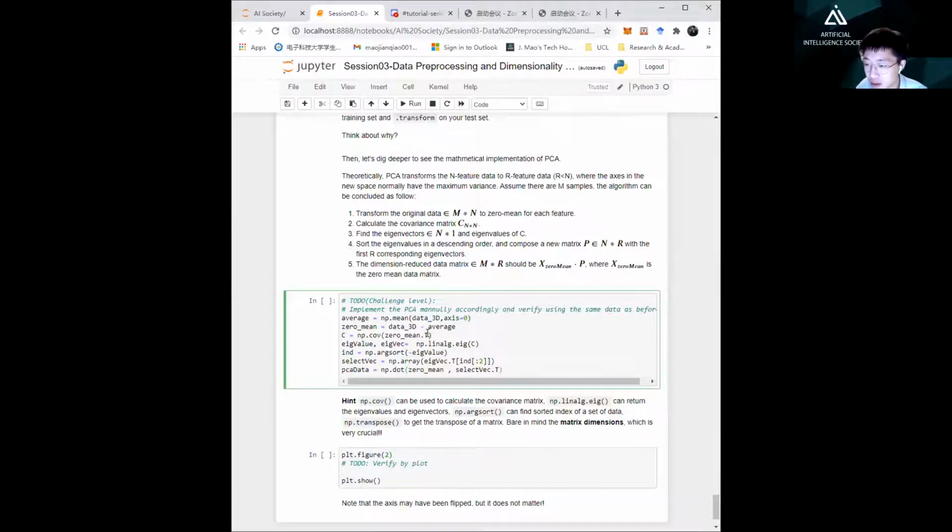One important clue is you have to bear in mind the transpose in the whole process, because there will be a little difference between the mathematical formula and the data stored in Python. Sometimes with and without a transpose will make a very big difference. So this is a solution, and you can check it later to compare with the PCA model that you have done by yourself. And let's show the final graph here.